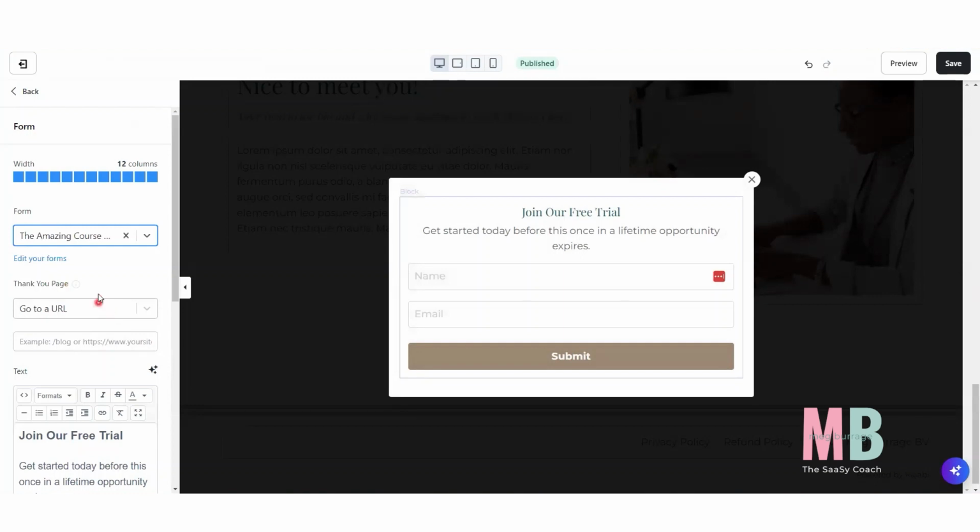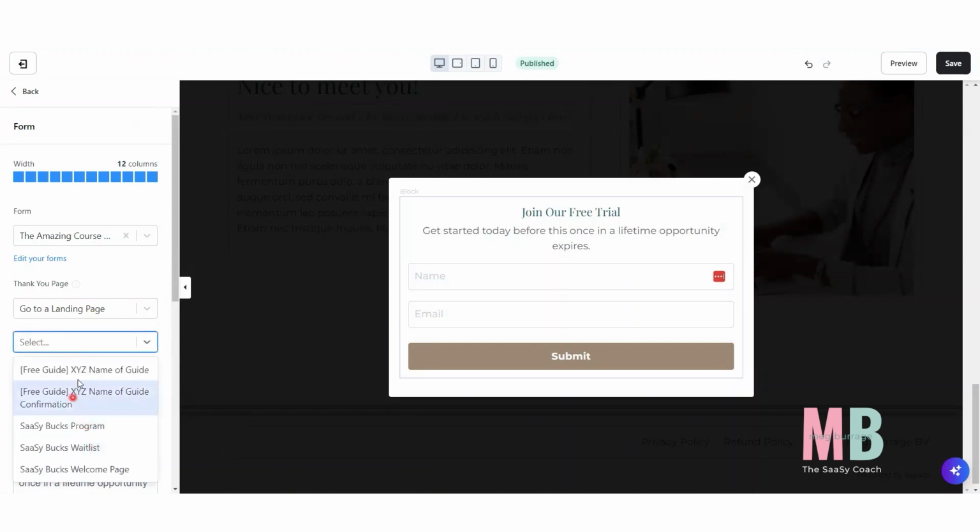Okay, now if you wanted to go one step further, we're not going to do it today because we don't have quite enough time, but you could create another page in your account, which is a waitlist confirmation page. So that if people put their details into the waitlist form, they then go through to a thank you page that says, "Thank you, your interest has been received. We'll let you know when the doors reopen." If you want to go that extra step, we'll talk about it a little bit more in a second, but once you have created that extra page, then in here, the thank you page, you would set it to a landing page and choose your waitlist confirmation page from this drop down here.